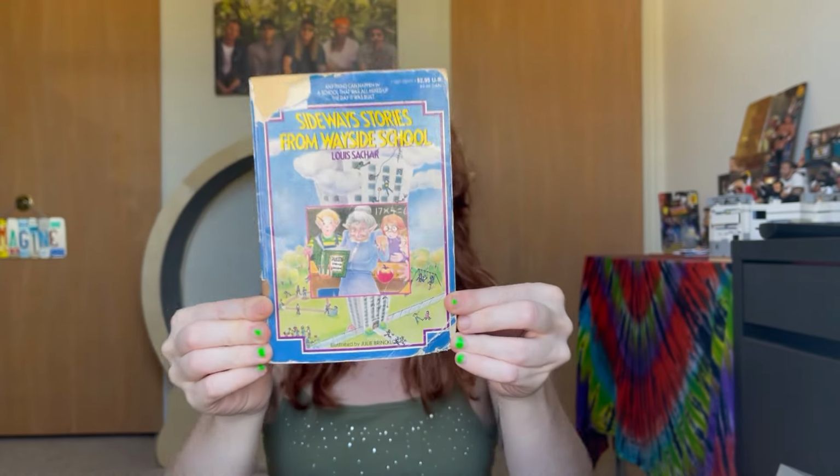Sideways Stories from Wayside School. I loved this book so much as a kid. And after I said to myself that I just wanna find this one book, I literally found it a minute later. It was crazy. And so then when I brought it up, since it had this little thing, she was like, oh, this one's for free. We shouldn't have had that one out. It was damaged. I was like, what? So double score. I could not believe I found it within a minute and then I got it for free. So I just manifested that for sure.